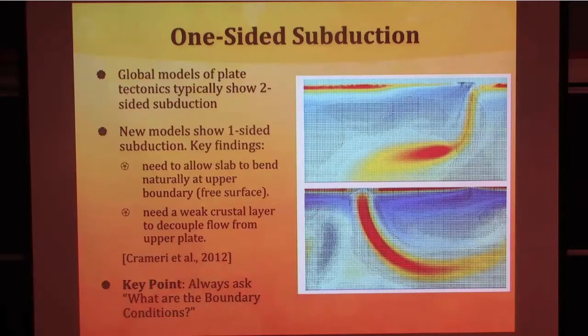Yeah. I don't believe that at all. You don't believe it at all. Okay. What was your thought? Because I thought this is pretty significant. It's a complicated story, okay, but I would like to know that there are some, including myself, who think that the free surface is not at all required for one-sided subduction. And the weak crustal layer, sort of by default, does that for you.